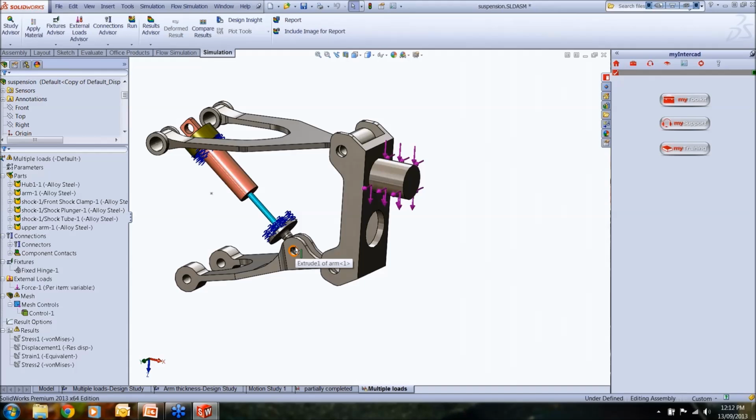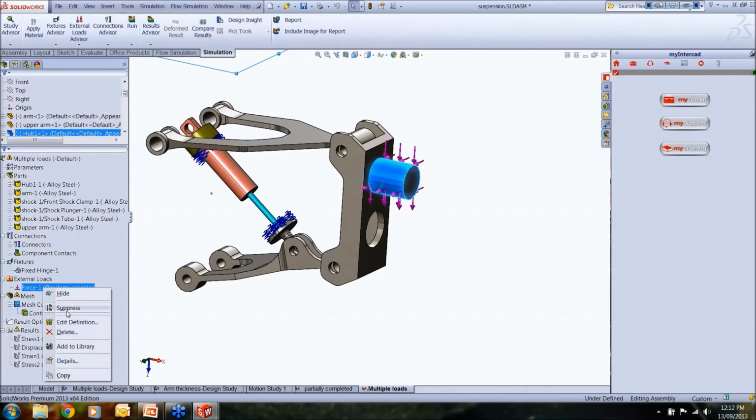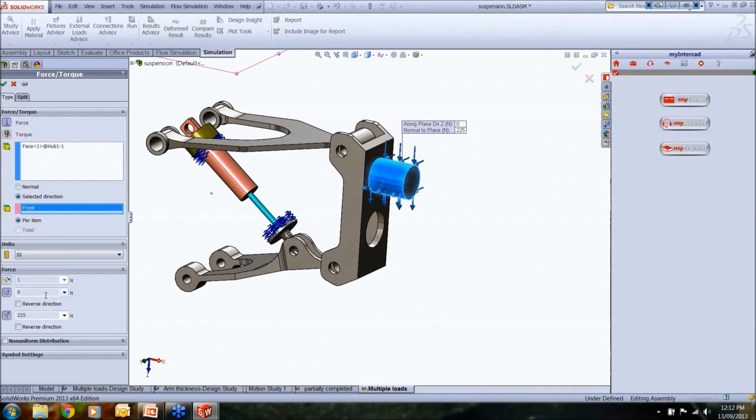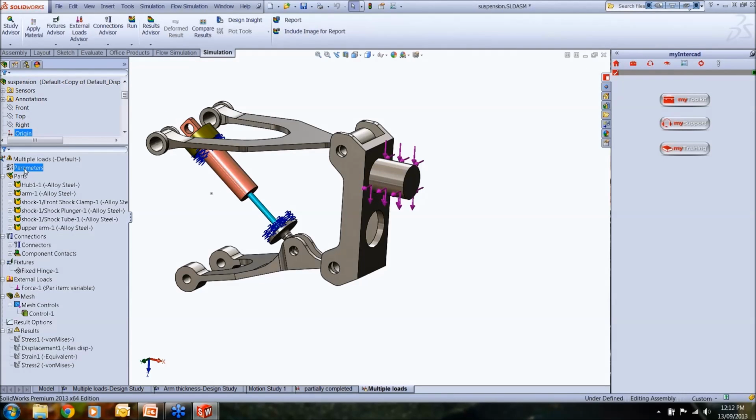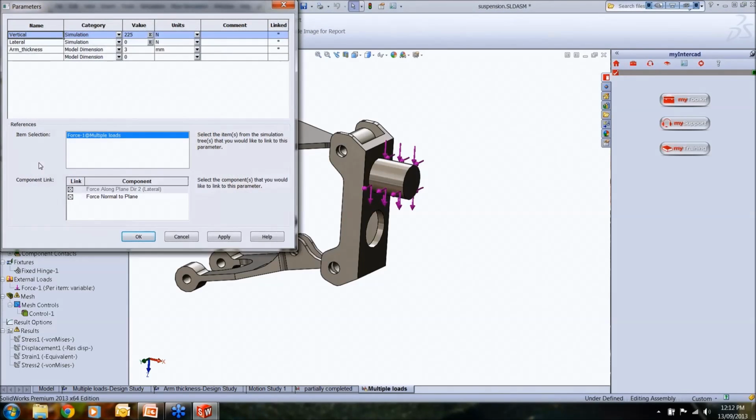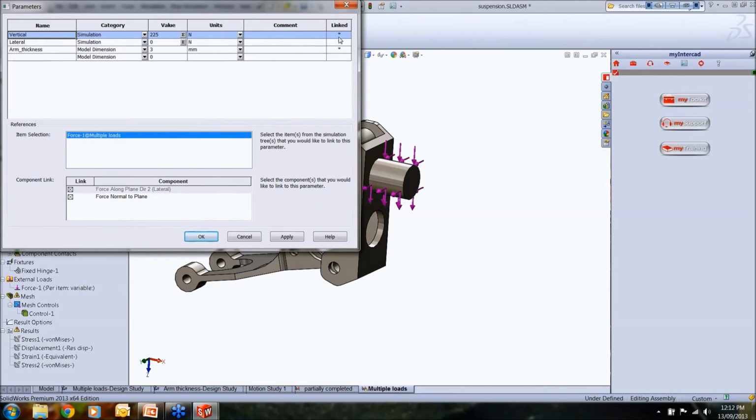Now we have created our case where the loadings are simply linked to the values, and we have a new icon appearing here which says parameter. You can always edit and define and list what you have here. Alright, you can see these two values are linked, initial values are here, and the units is simply Newton.